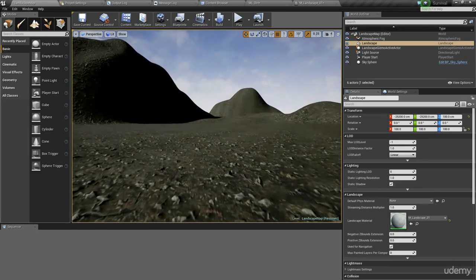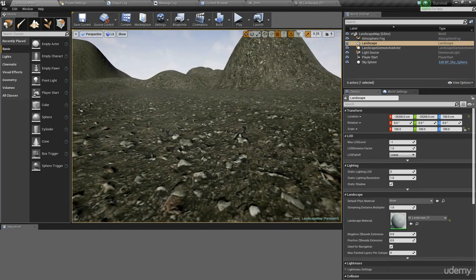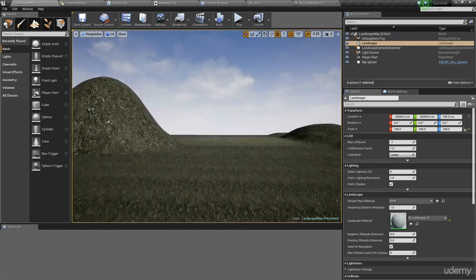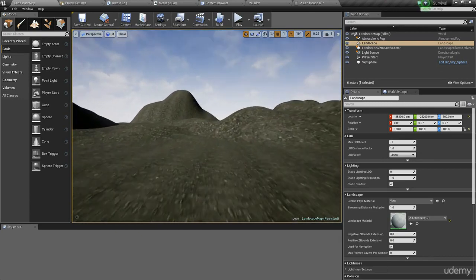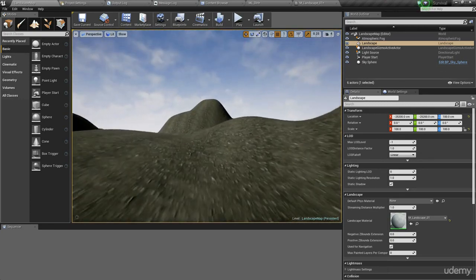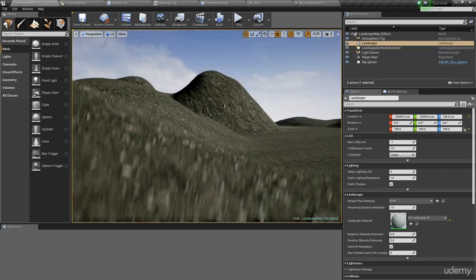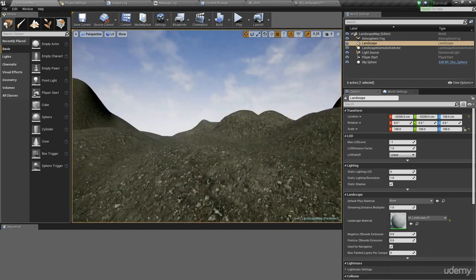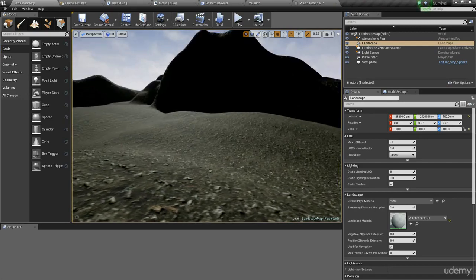Significantly harder to notice in the distance now, and we're only able to spot it at all because it's on a flat surface. If this had even a bit of hills and stuff going, it would be substantially harder to really notice, so I'll move over here. So yeah, it's pretty tricky to notice, and if I come down to the ground, we've got some actual 3D depth, so they're occluding themselves. So it looks quite nice.